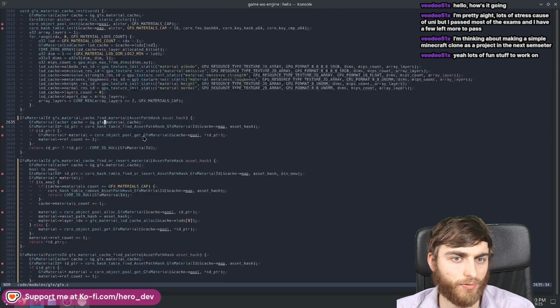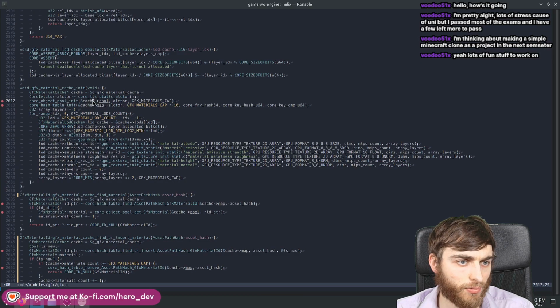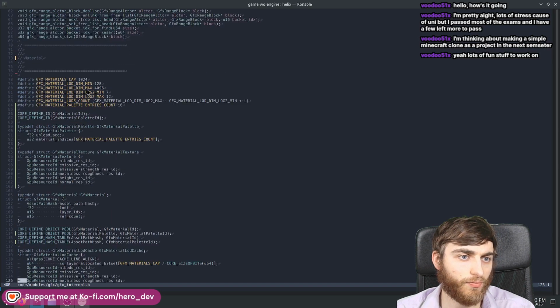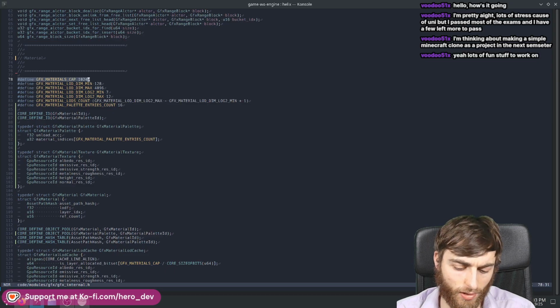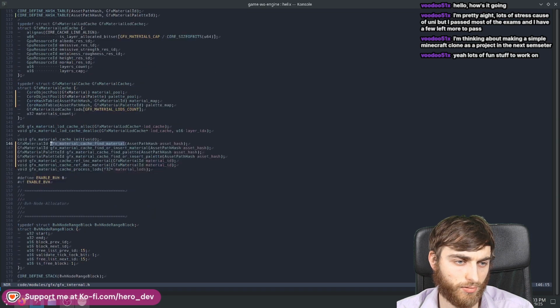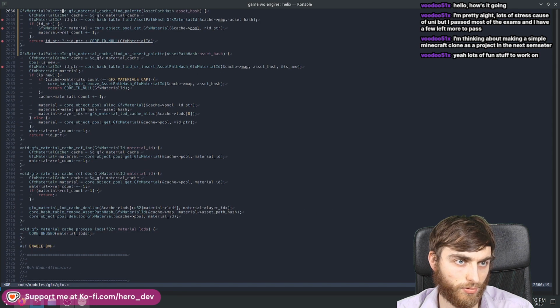So in terms of all of these things, we've got to initialize. Right, so the maximum number of palettes is probably going to be the same as the number of materials, maybe? Yeah, let's use that. I guess we'll keep the same constant there.